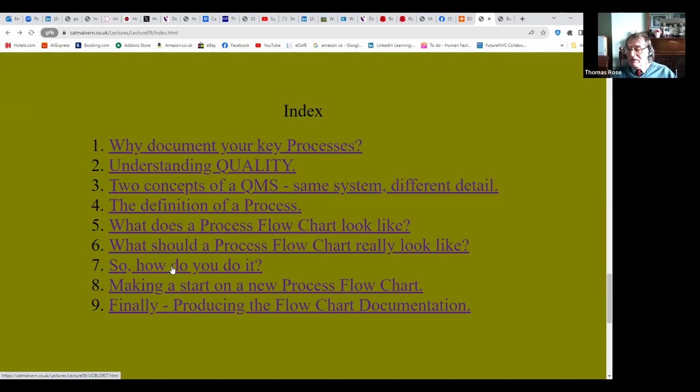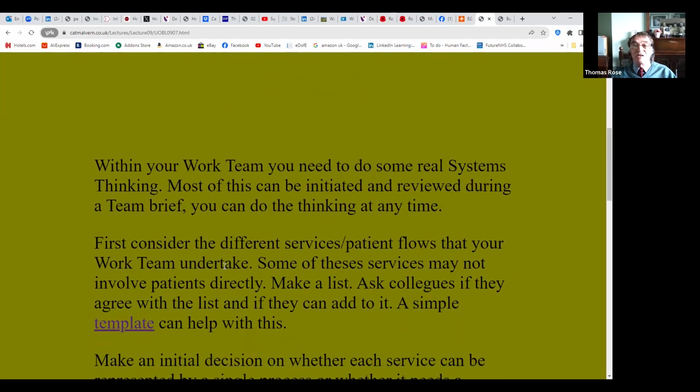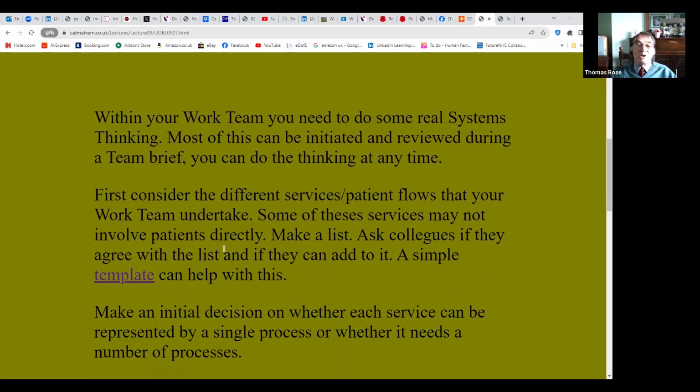So the stuff I'm talking about here, documenting your processes like this, in my view, it's going to take the NHS many, many years to get to the situation where they've got well-defined, well-documented processes. You're so far away from being anywhere near it. You've got a lot of work to do. So I understand why it's difficult for people to understand really the difference between what you're doing now and what I'm suggesting that you should do in terms of quality management.